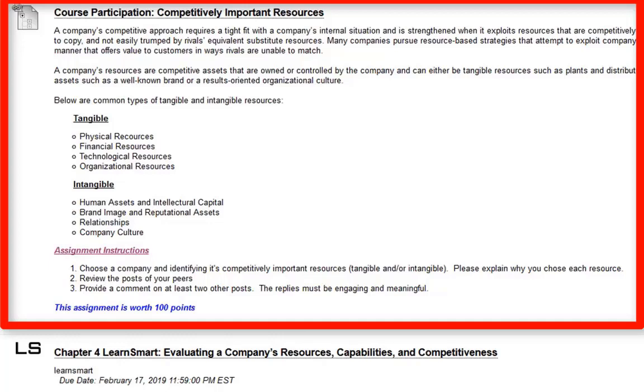I'm from the west side of Cincinnati. Presto chili has been there forever. The type of food they serve is the same kind of food they serve everywhere for the most part. With that said, I love Presto chili. I know my reasons, but without giving away too much for the assignment, you really could analyze the tangible and intangible reasons why a West Sider would go to Presto chili. Now, if you're not from the West Side, you would probably say, what is he talking about? So I'll use something better.